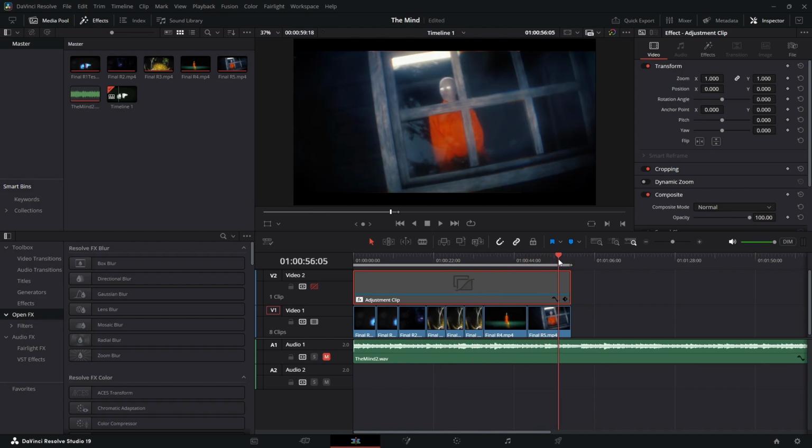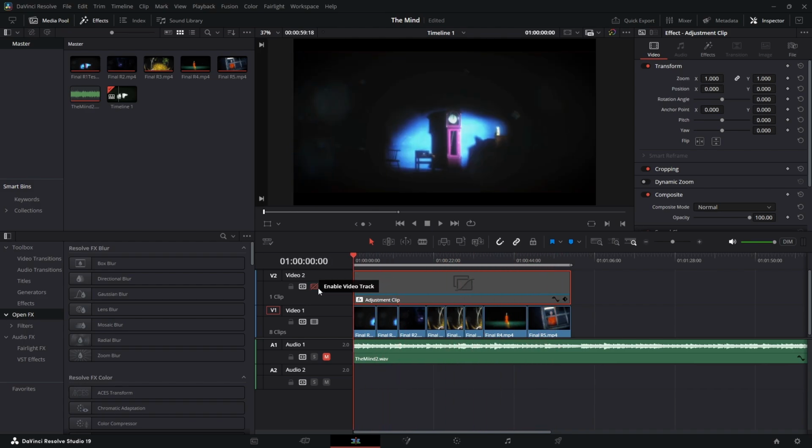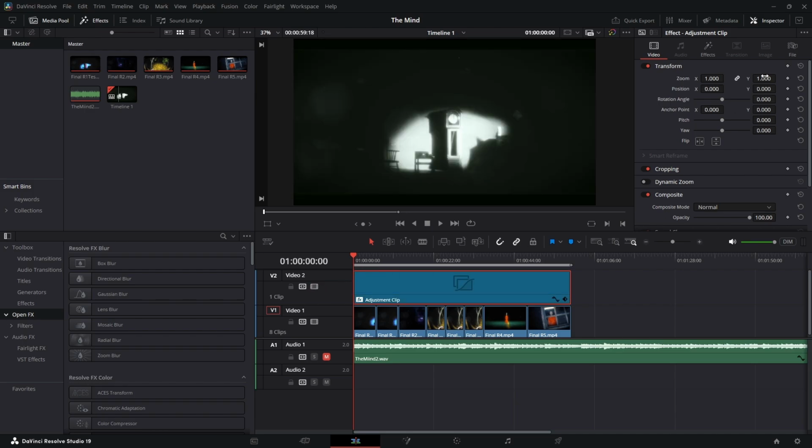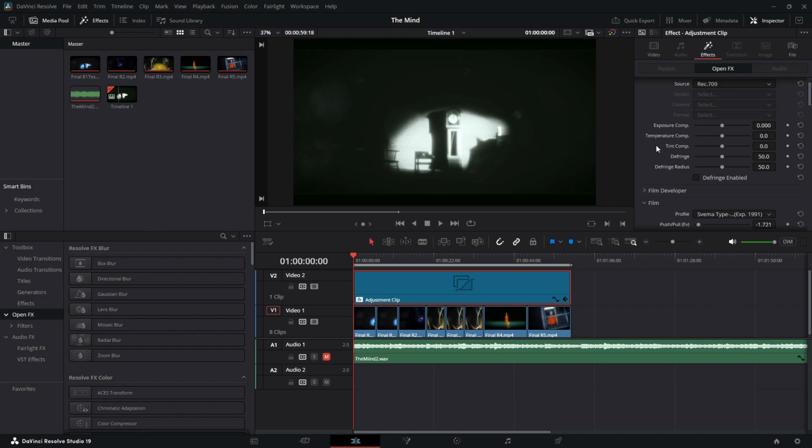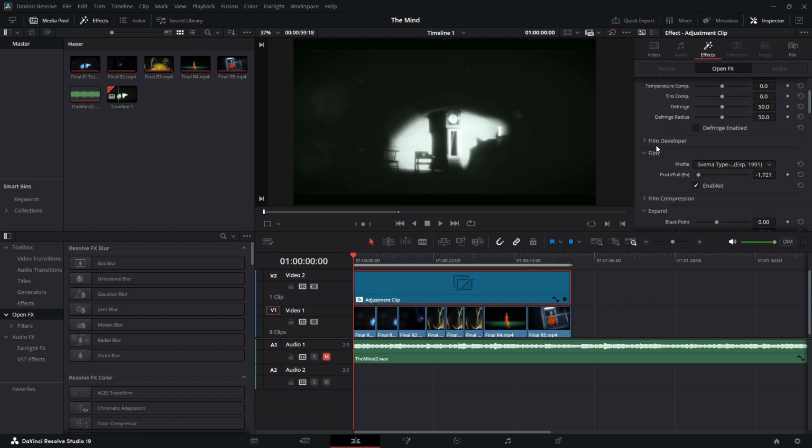with everything else. And when I enable this, I used this plugin, the Hansar. Most of the things were left the same, apart from this film stock.